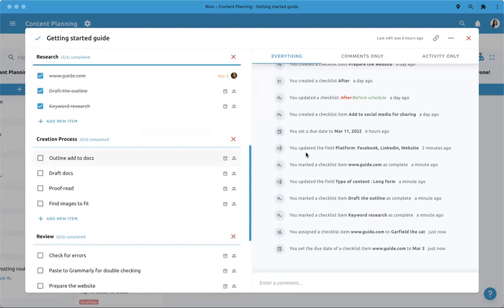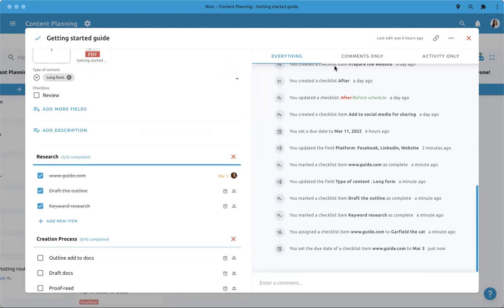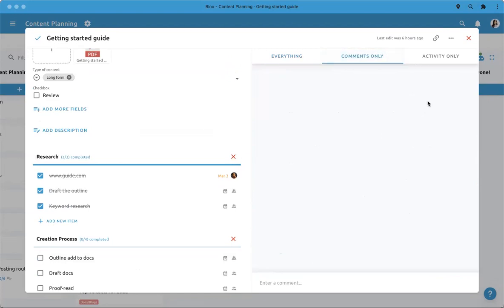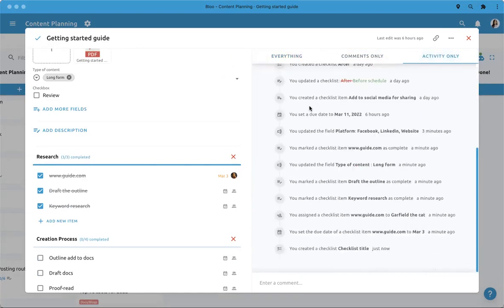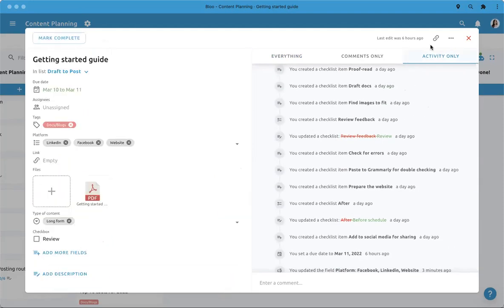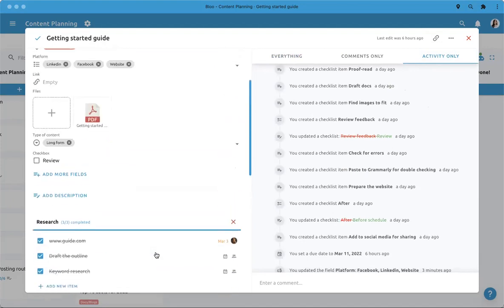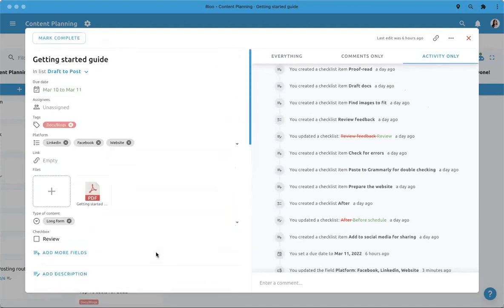And as you can see, we also have everything locked. Anything that's marked as complete on the checklist will be locked as well, and also in the comment section only, just to clear everything out so that it's not too cluttered. And then you can copy this and share it with other team members in a group chat or something. You can copy it and paste it and give it to them, and then they'll be able to come into Blue and check on this right away. So you don't have to tell them the to-do title so that they have to come in and search. You can simply give them a link to it.